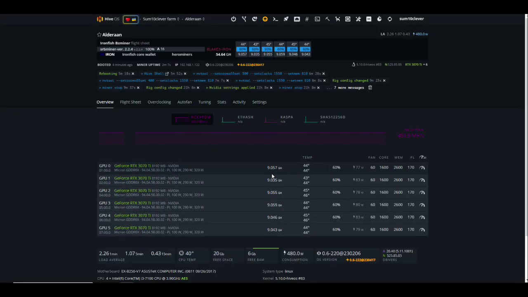I saw earlier, whenever I changed those numbers, that I was sitting at about 9.5 gigahash and pulling about 100 watts. So I'm not going to go all out and use 200 watts per 3070 Ti, but I am going to push them a little bit harder than this because I do want to garner as much coin as I possibly can. So maybe a good strategy, maybe not.